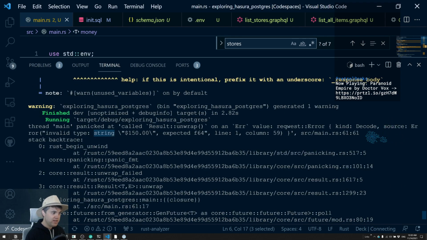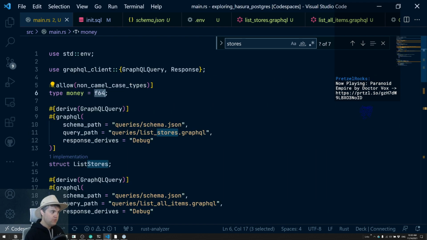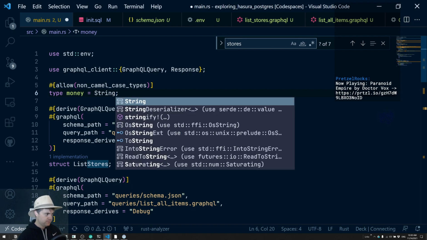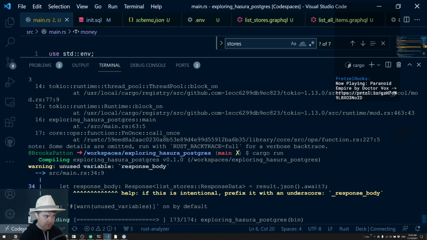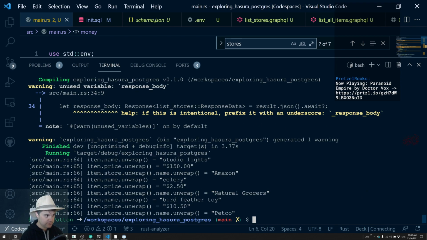Invalid type string. Okay. So yeah, we see that type money is being stored in a database as a string. So we can see type money is actually a string. And now I think everything is going to be fine. There we go.